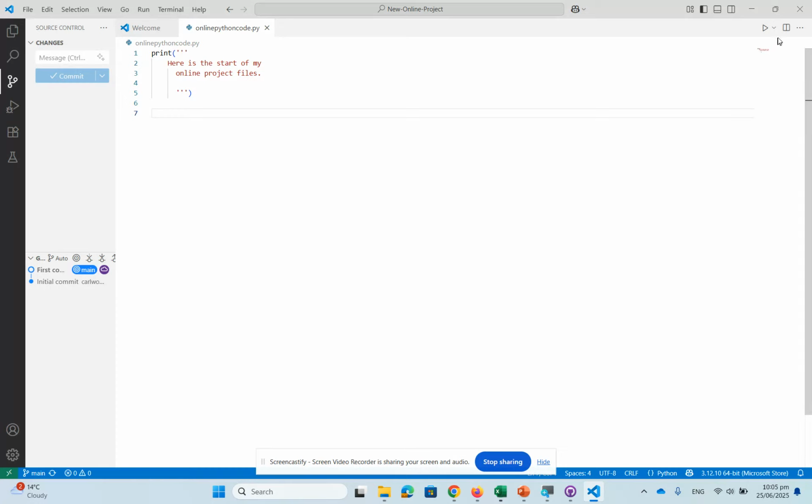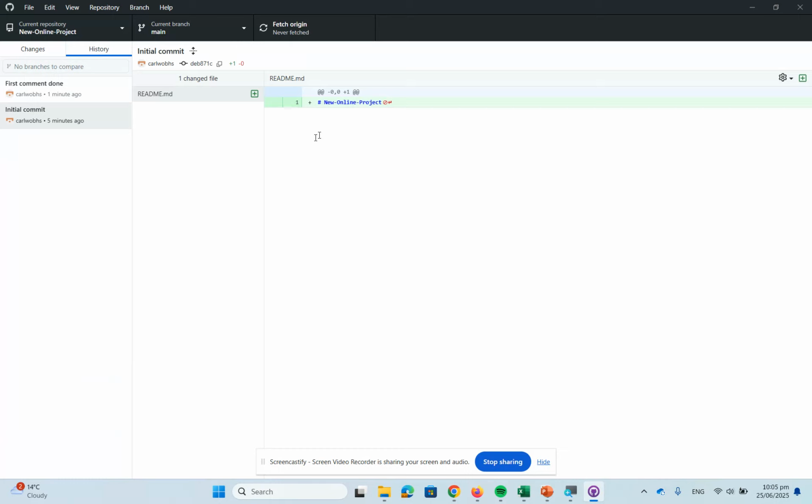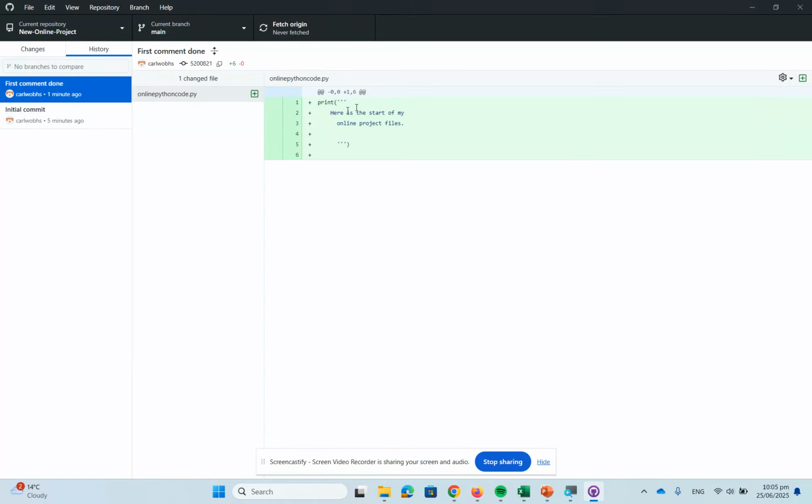And if I want to close this and go back into my desktop there, I can look at the history, and it says new online project, and 1 minute ago I did that. That was keeping my changes, and I can make sure if it has anything to push up here or update, I can click that to upload it if it already isn't.